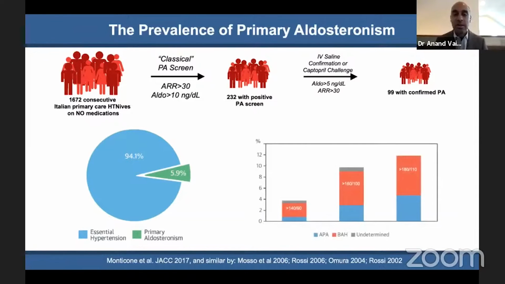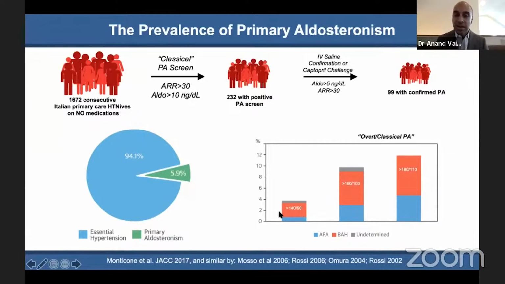But what's more important than the total prevalence is the distribution of prevalence. So what you can see is if you had severe blood pressure, 160 over 100 or higher, the prevalence of primary aldosteronism was 10 to 12%, very high. I will call this overt or classical primary aldosteronism because these patients should have been screened for primary aldosteronism. And if you did this, you would have found a very high percentage, 10 to 12%.